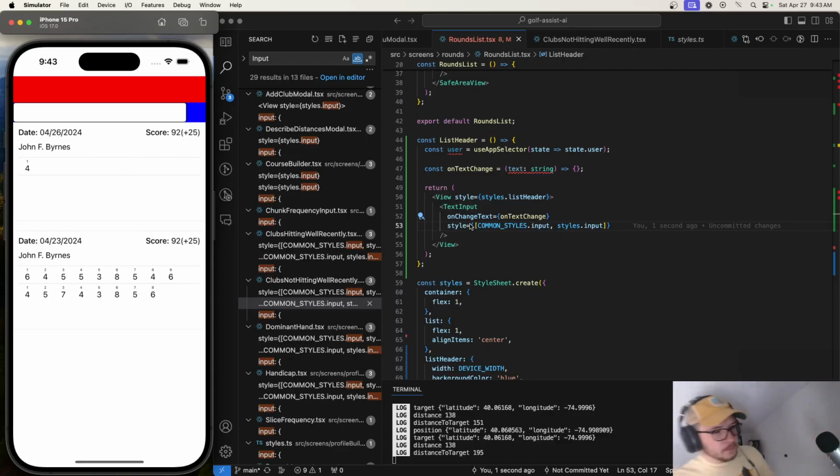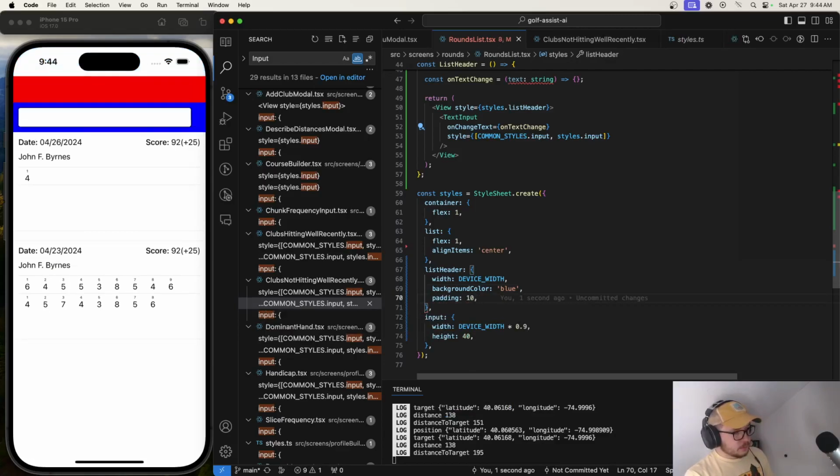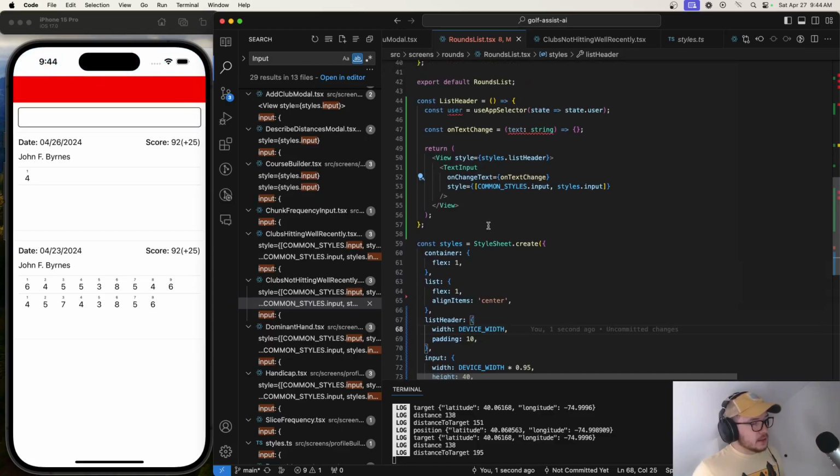Okay. List header. Yeah, so then this would do the padding. Device. Why is that super small? I guess 9.5 is what we want. Good to know. Okay. So I could take this out. I can. We have the header, so we'll keep the header.